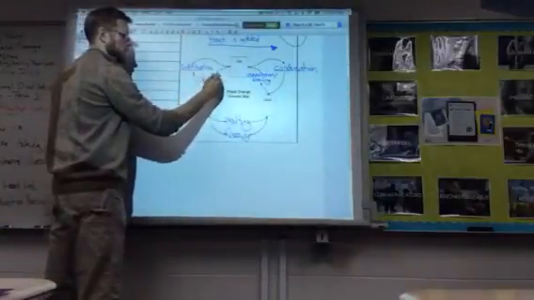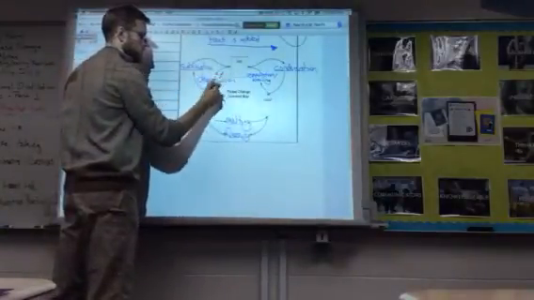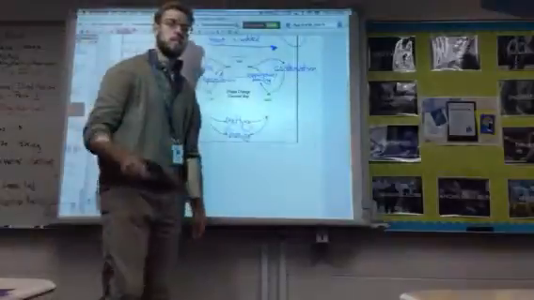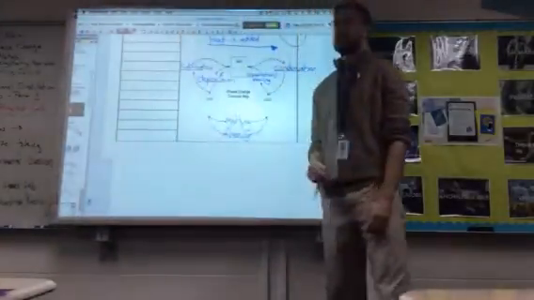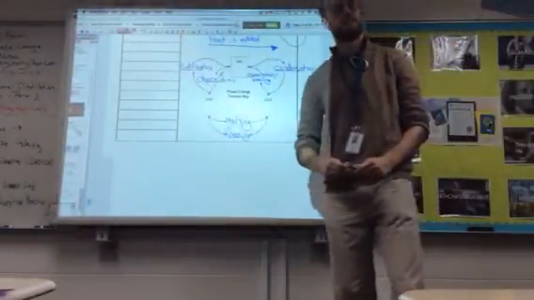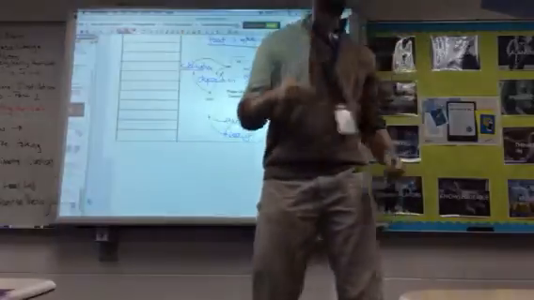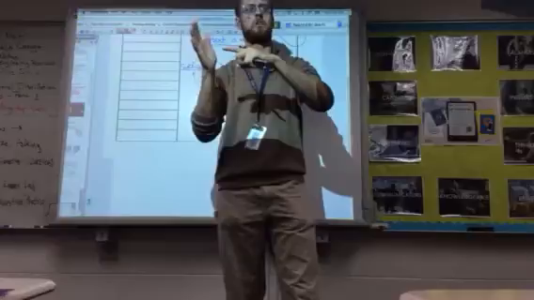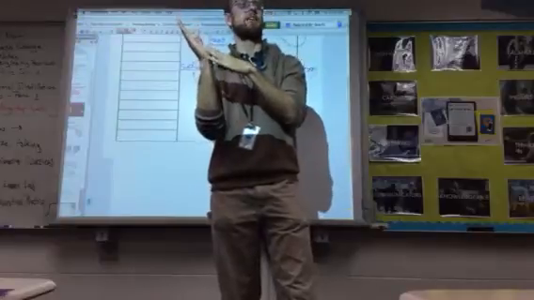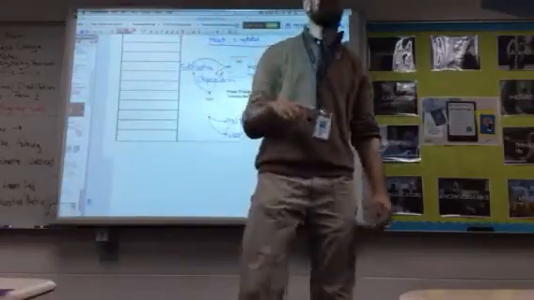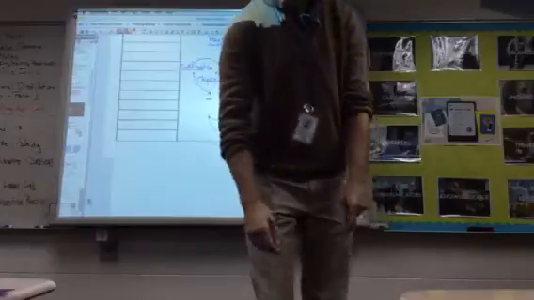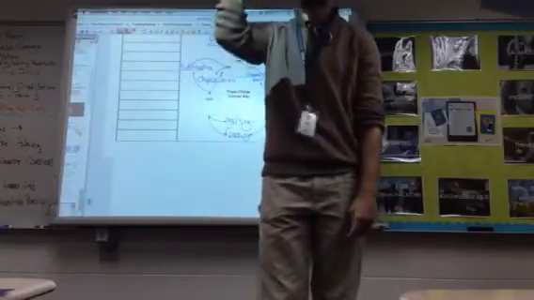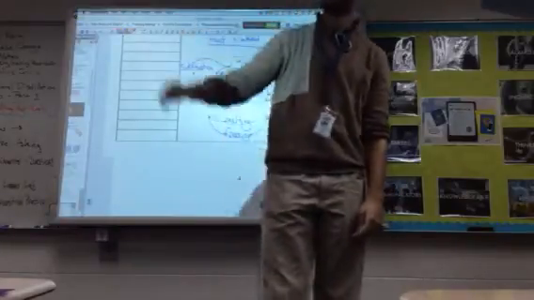It deposits. Deposition: the gas deposits into a solid. You've all actually seen this. Do you have a freezer at home? Is there any frost in the freezer? That was water vapor, that's a gas. And when it hit the very cold freezer door or whatever, it instantly turned to a solid. There was no liquid version. Frost on the bus window in the winter, it's just solid immediately, right? It's deposition.